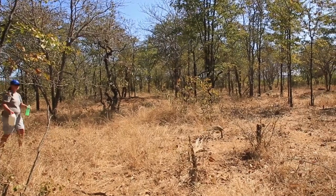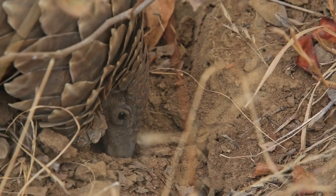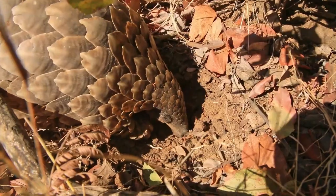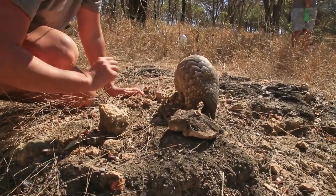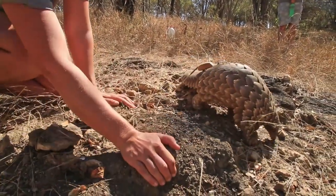We walk her for five hours, letting her forage in the bush finding ants and getting a full tummy before going back to sleep. Nonna is a ridiculously picky eater like any toddler. Her favourite ants are sugar ants, but you don't find so many of those, so we're running around the bush trying to find her favourites because some days she refuses to eat anything else.